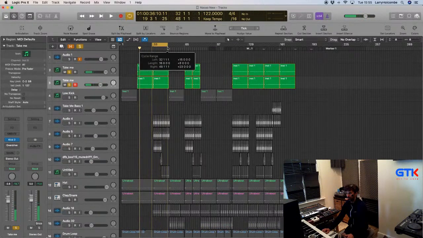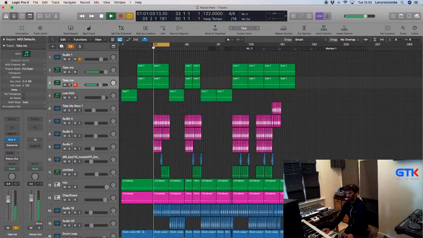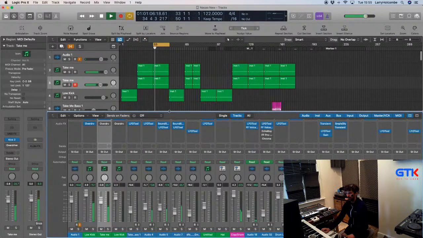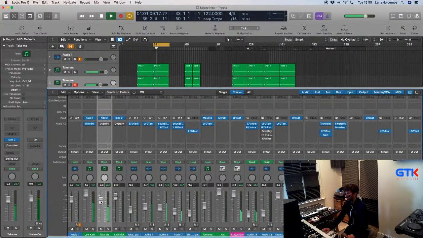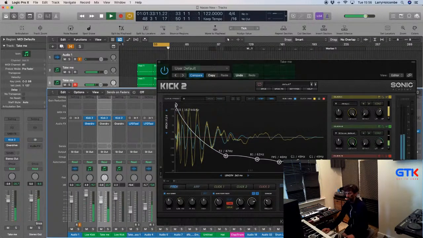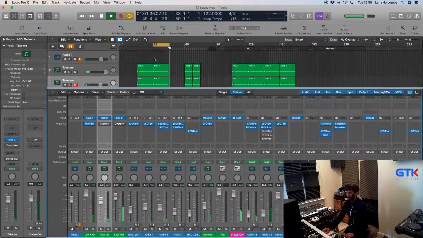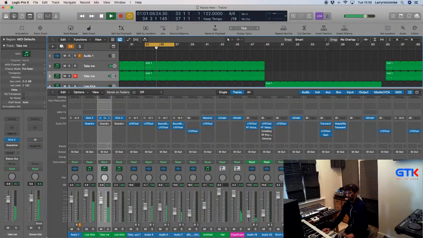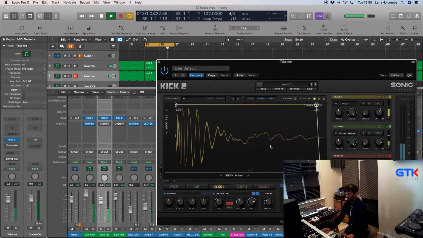So let's try this as the track plays. So I feel like there's actually too much tail on that sample.